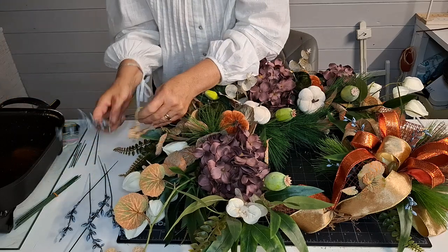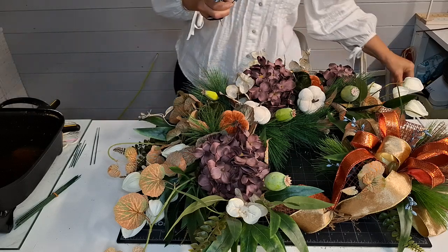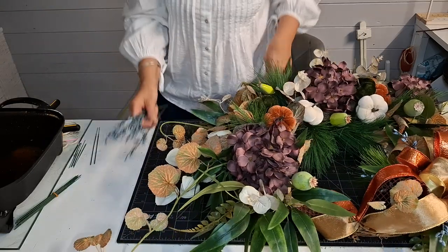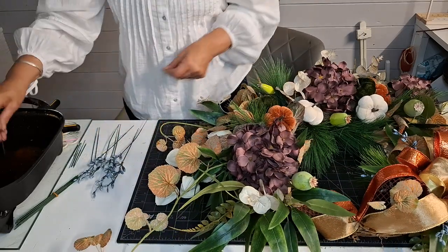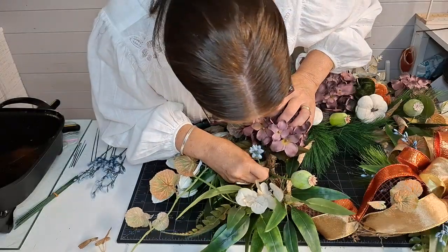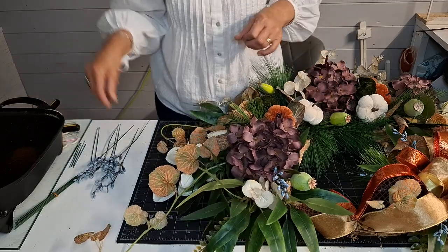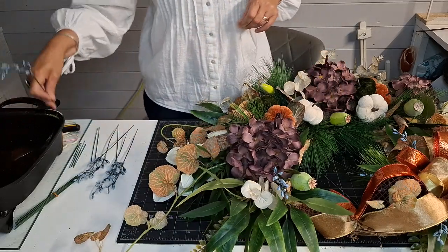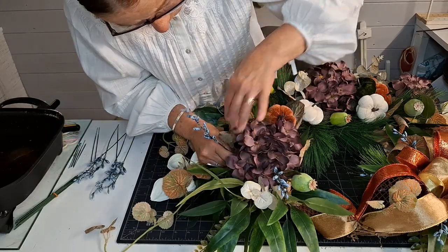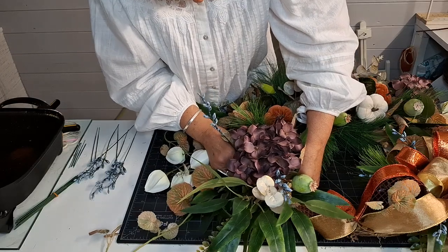So let's add in some blueberries. So we're going to bring a bit of the blue again in here. I may want more because they're quite, well, I wouldn't say too small, just so you could spot them.